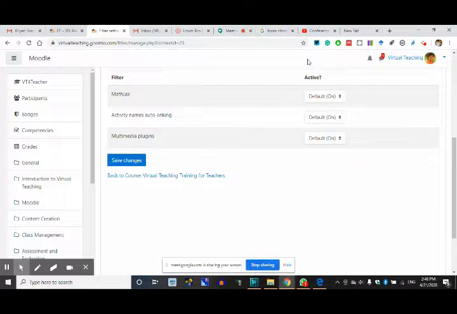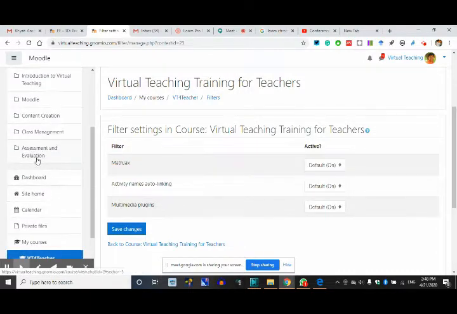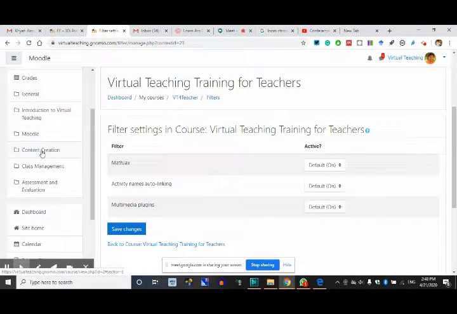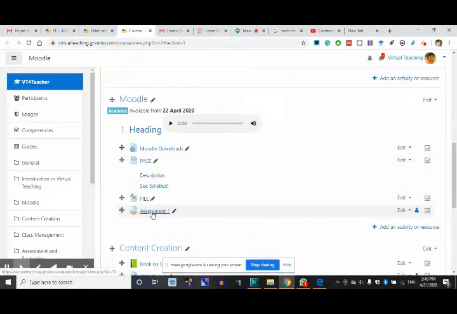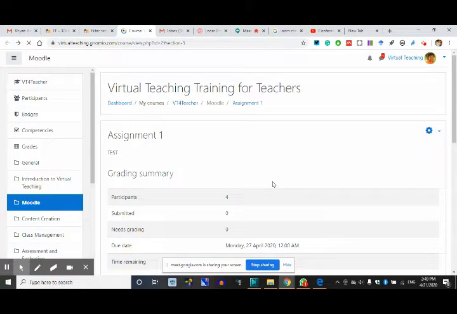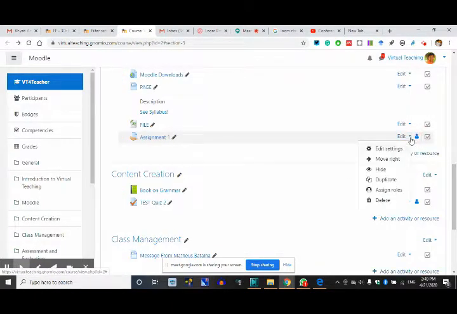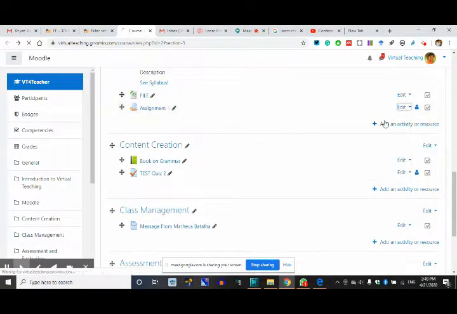So in case you upload anything, maybe now Parveen, can you go back to any of the activities in the course and go to the editor? Like we go to a quiz or a page? You can open any page or something anywhere. Just go to the editor. It can be any assignment also. You can create an assignment. Click on it, edit it. So I click here on edit, edit settings for assignment.